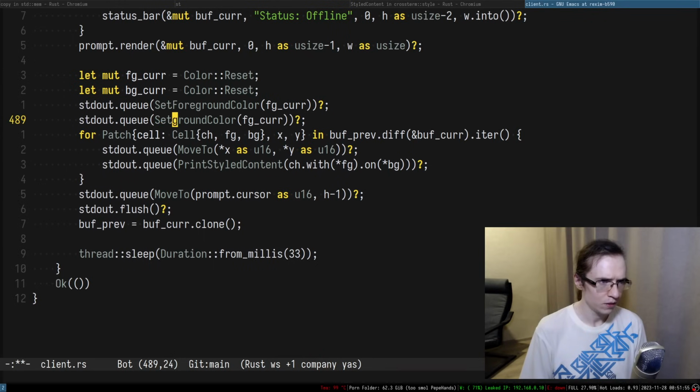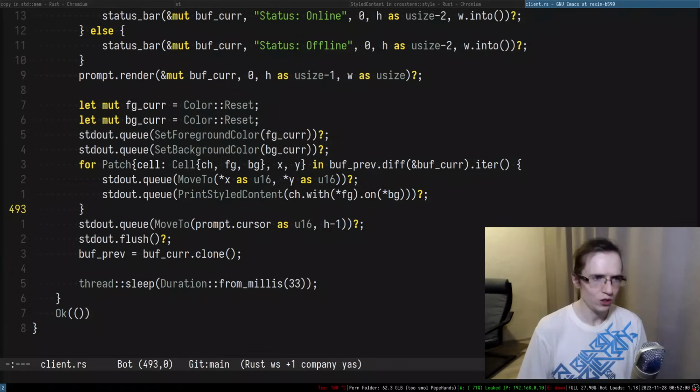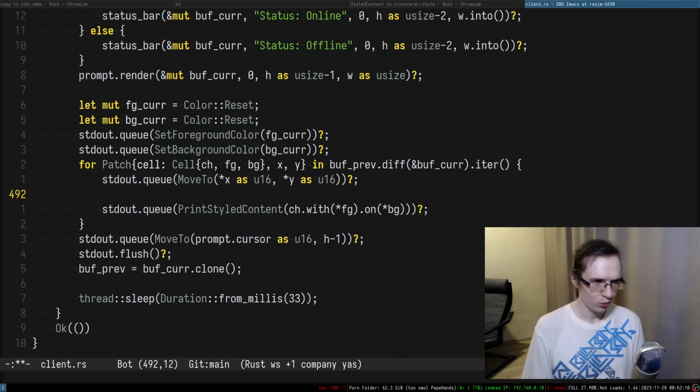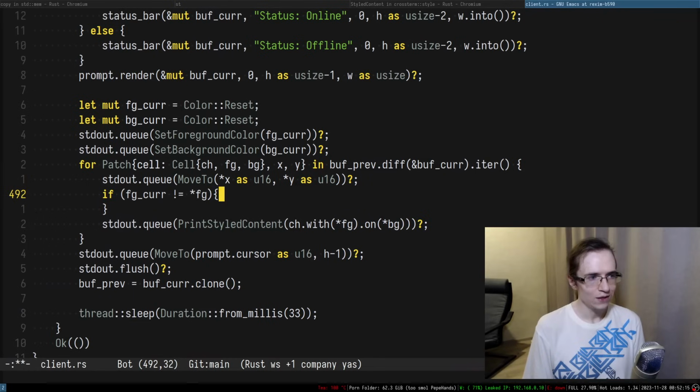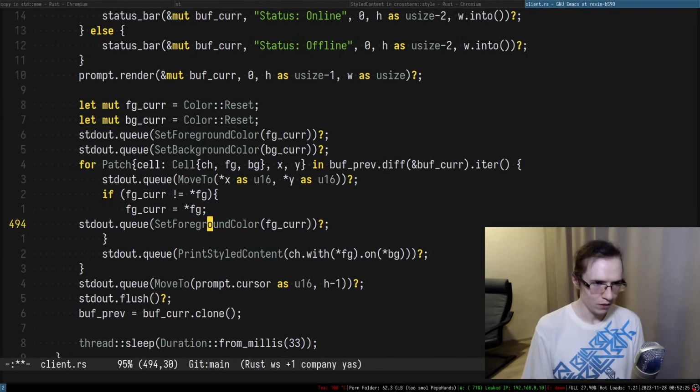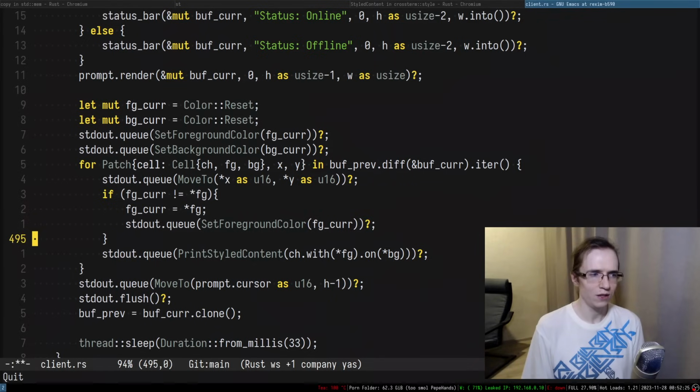Set background bg current. Okay, so we just set them. Essentially, we move into x and y, and if fg current is not equal to fg, we set fg current to the new one, and literally set it like that. And we repeat that for the background as well.